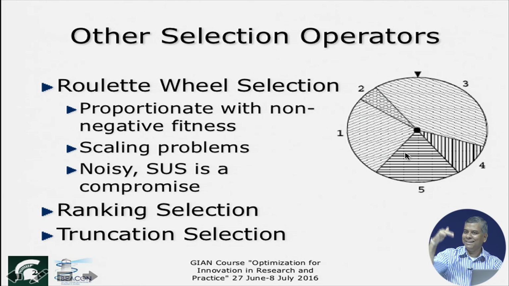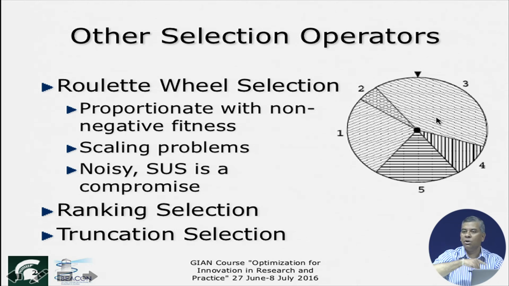So if you have all these fitnesses, they're all positive. Okay? You sum it up and then take a ratio, right? Fitness by the sum, fitness by the sum. You mark the roulette wheel based on that ratio. So which one is the best here? You're maximizing. 3 is the best. Next is 1. Next is 5. Worst is 2. Right? So that kind of gives you an idea of the best one is allocated a large amount of area in the roulette wheel.